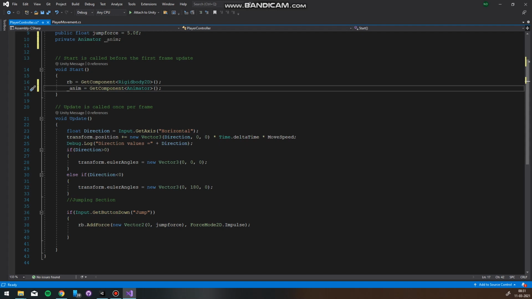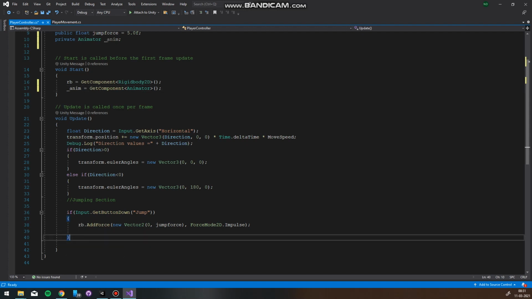Whenever this float variable is increasing or decreasing, as I have told you, the direction value varies between -1 and 1. So we can put a boolean here which will track our animation. When the direction value is increasing or decreasing, it will change the state. So how are we going to do that?